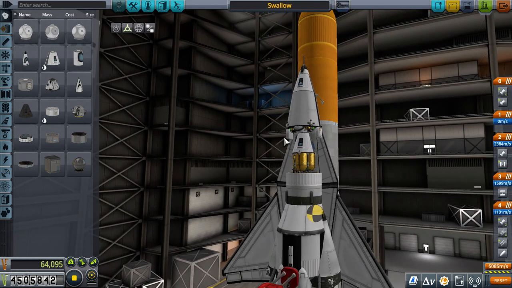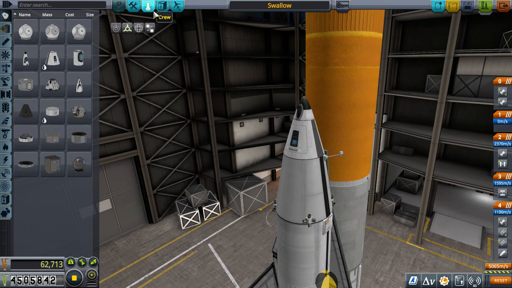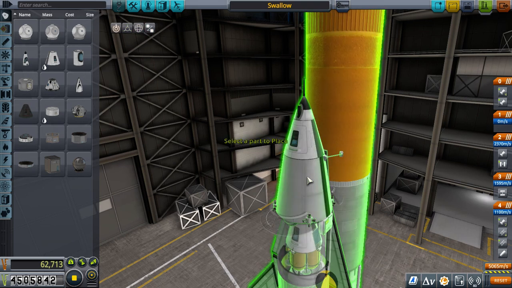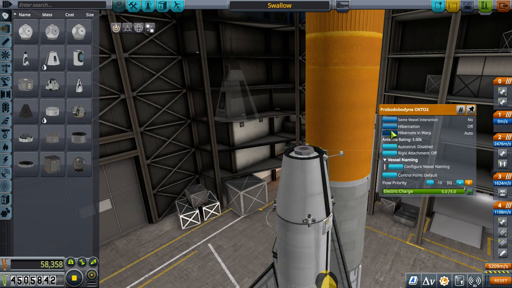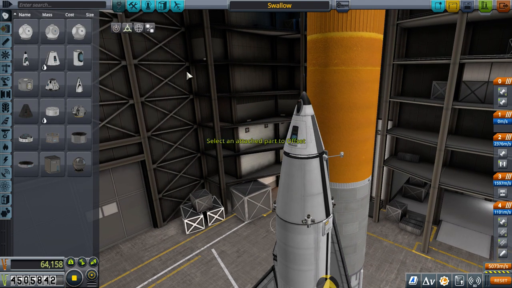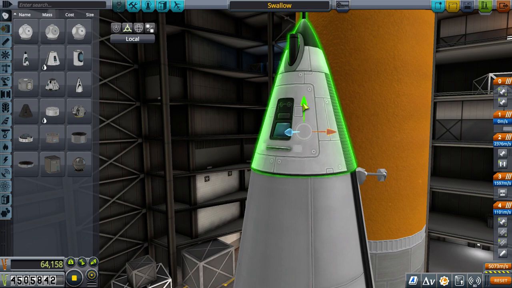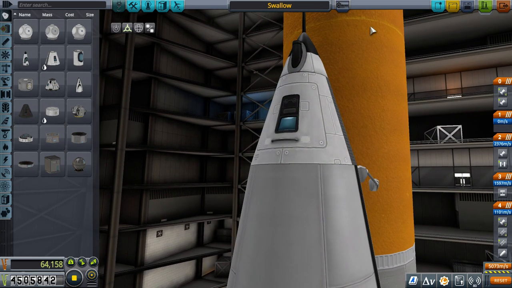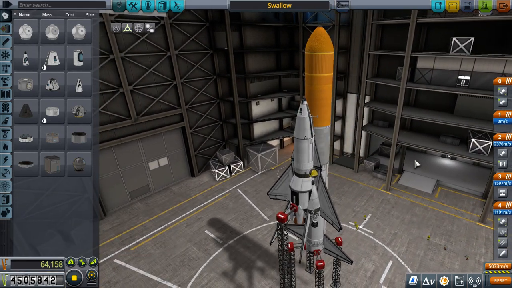All right. Oh no. My payload fairing. I can't sacrifice that. I gotta do this the other direction. All right. Well, when we come back in a minute here, I'll launch this beast and we can crash it. Woo!